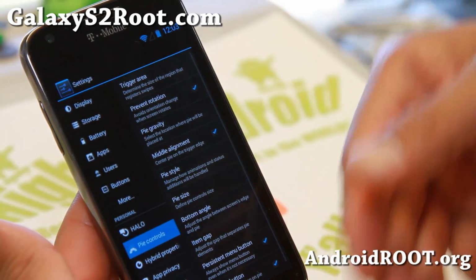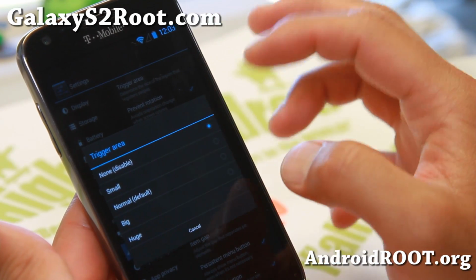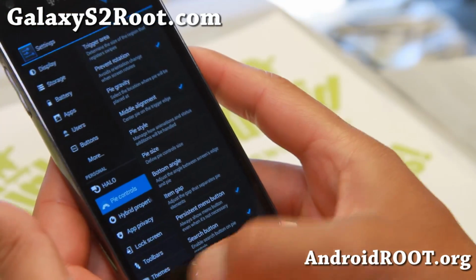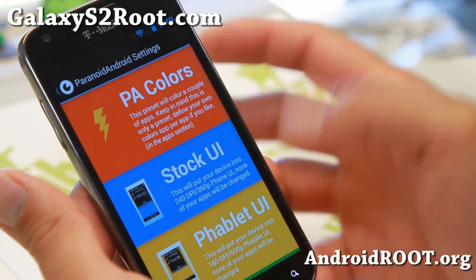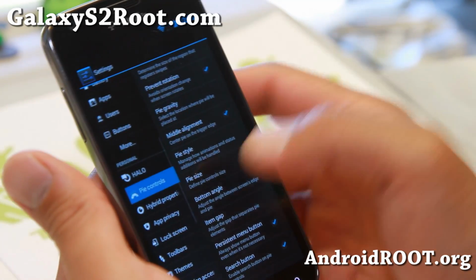Of course, you get PIE controls. Make sure you disable it, or actually set the gravity to the right, because if you set it at the bottom, it's going to mess with your menu key and then you won't be able to press it. But PIE controls there. Hybrid properties. I have a full tutorial guide on this, so I'll just have a link to that on my site.